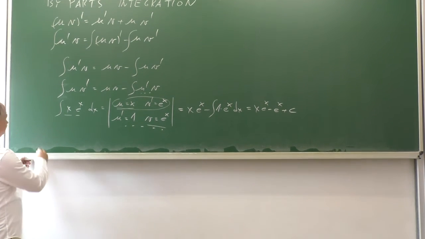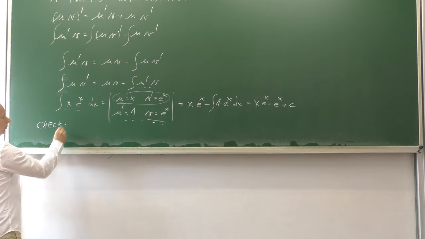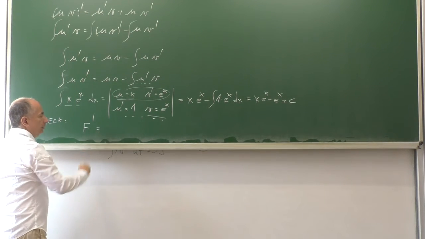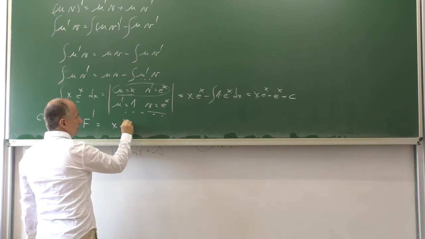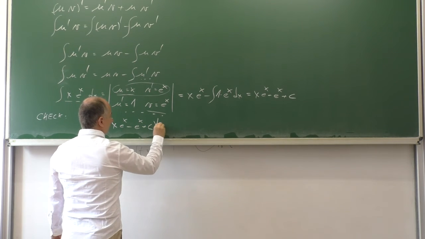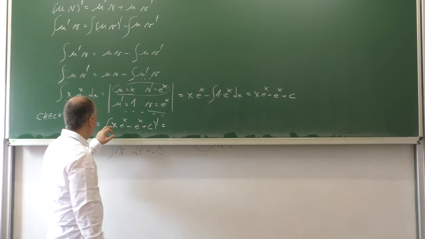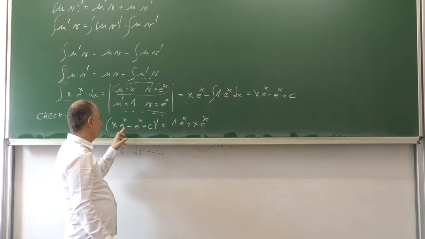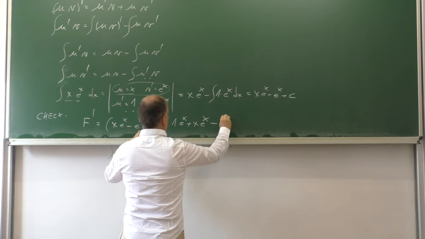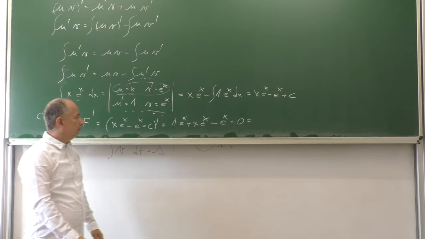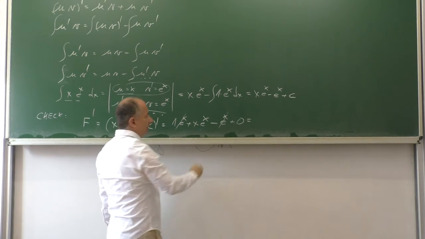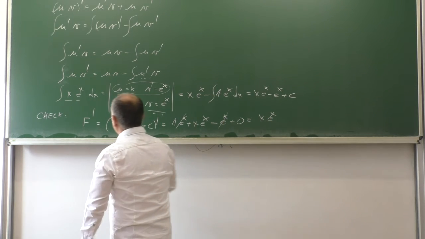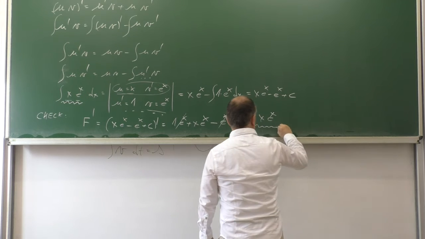We can check the result. If we take the antiderivative and we differentiate, then we have x e to x minus e to x plus c derivative of that. Here we have a product, so derivative of x is 1 times e to x plus, we copy x and differentiate e to x, which is e to x, minus e to x derivative is e to x, plus c is 0. And now the first and the third term cancel each other. We don't have to add 0, and we have the result x e to x, which is exactly the original function. So it's okay.